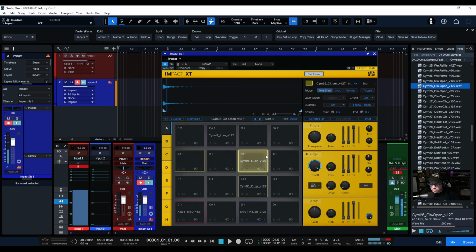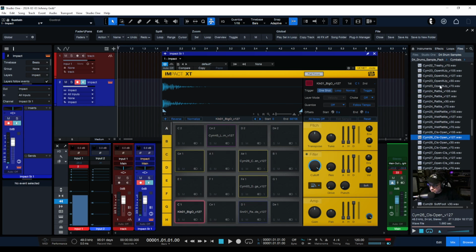So you can see that they don't cut off. So in this case, you want to click on the pad and you want to put this in group 1. You're going to click on the open and put it in group 1. There we go. So let me see if I can find a foot pedal. So let's see what have I got here. All right, there we go, just like that.